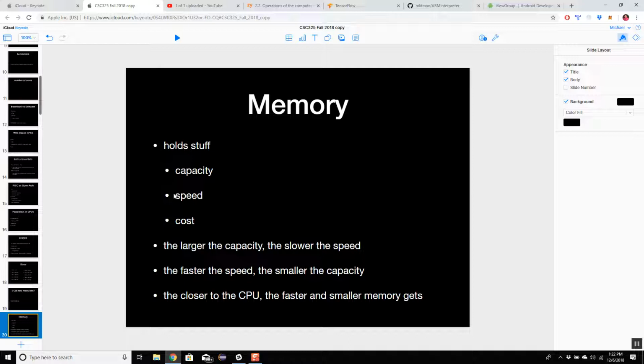Definitely the concept of memory. Certainly, there could be a question that deals with the closer to the CPU the memory is, the more expensive, the smaller and the faster it tends to be. That was represented in a question on the midterm, so it's pretty unlikely that I'll ask the same question again, unless it was a question that was missed a lot.